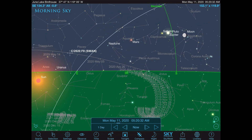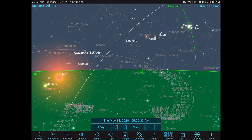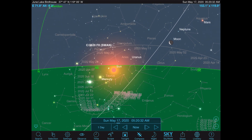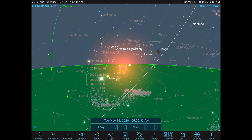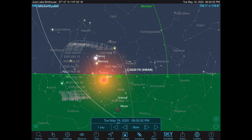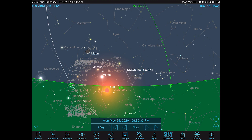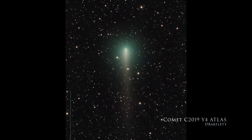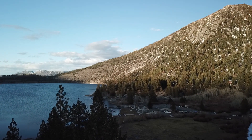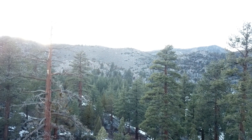The comet's off to the left, the moon's to the right. You can see it's getting towards full, or just past full. At closest approach to Earth, the moon's turning into a waning crescent. The morning sky does have a beautiful appearance of the moon. But in the evening sky — looking like our best apparition — we've got a new Moon, then a waxing crescent. It looks like it's going to be a great approach for the northern hemisphere in the evening skies. The moon does show a little bit of hindrance, and we don't know how bright this thing is going to get. It may throw surprises and may be spectacular. But this should give you a good overview of where to find it and where to look if you live in the northern hemisphere.